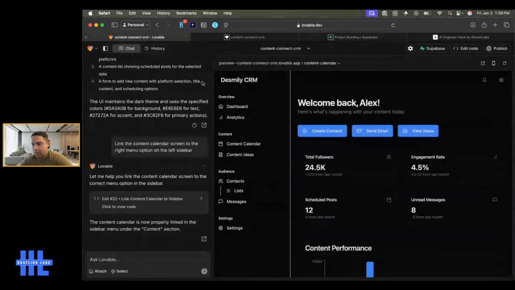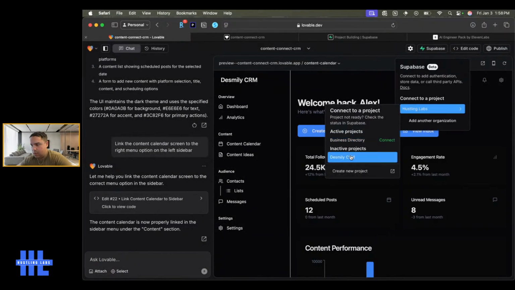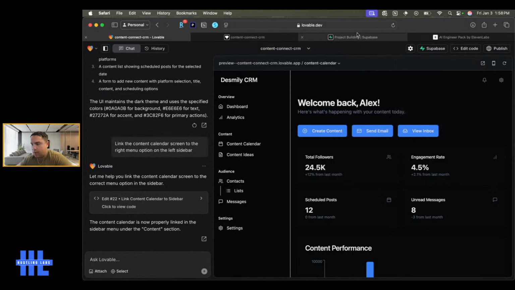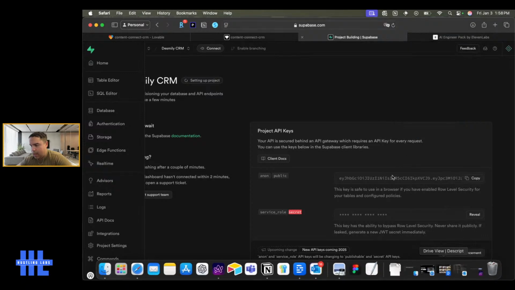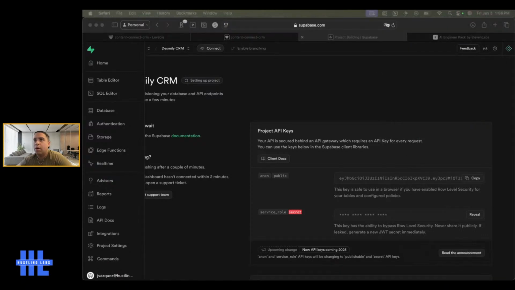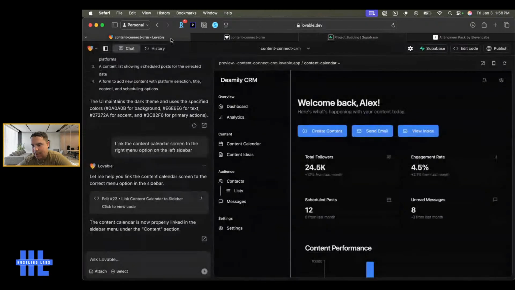All right, so we're going to go back to Lovable now and connect these. We're going to need to wait until the project is set up. While it's doing that, I'm going to grab my handy dandy prompt that I created for the database. Nothing too complicated, it's just the whole database structure, and that way Lovable can set it up for me.